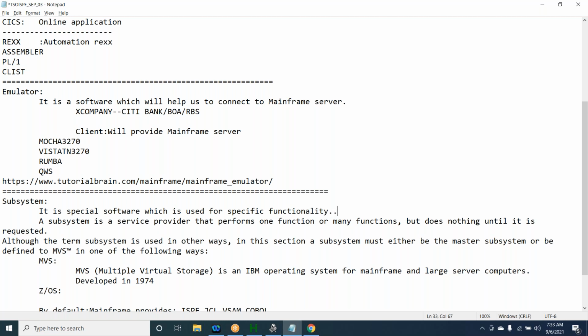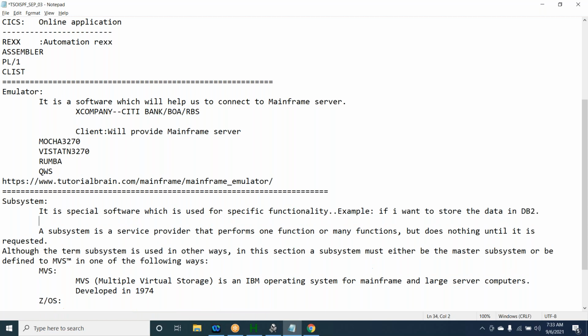For example, if I want to store the data in DB2, I have to purchase DB2 from IBM and install it within the JetOS operating system.